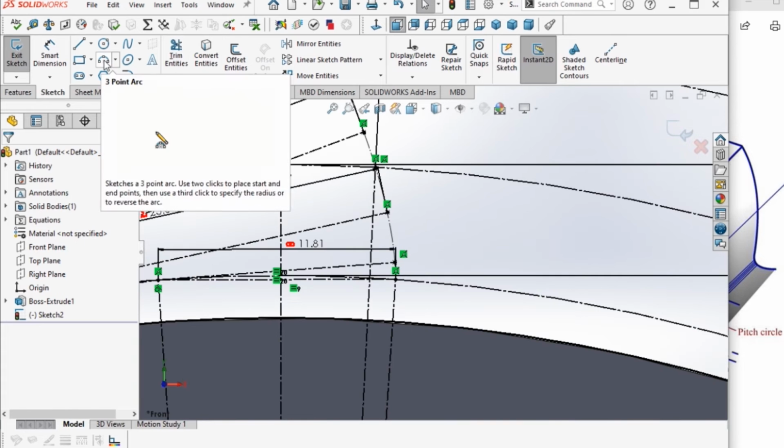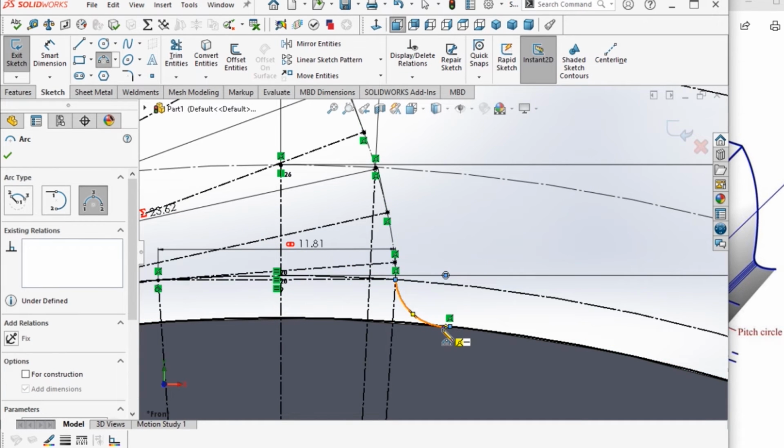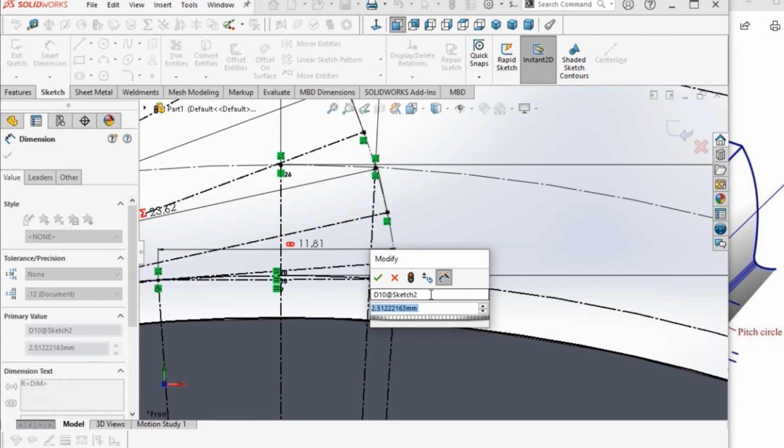click on 3-point arc, this fillet, fillet radius is the same as 0.3 times module. 0.3 times 6.